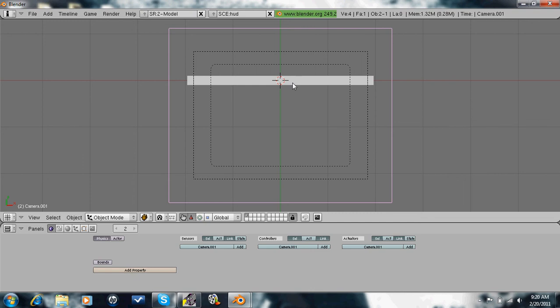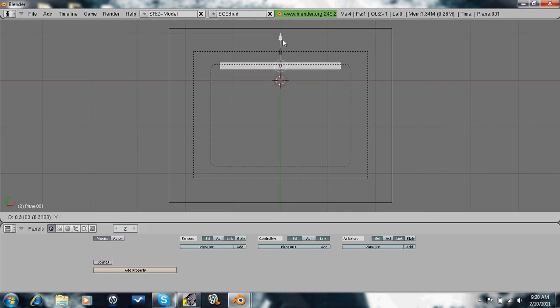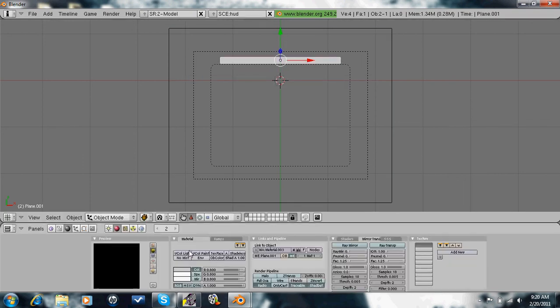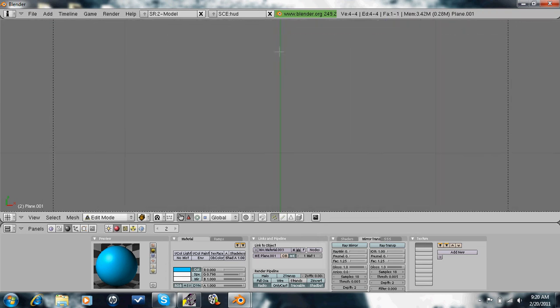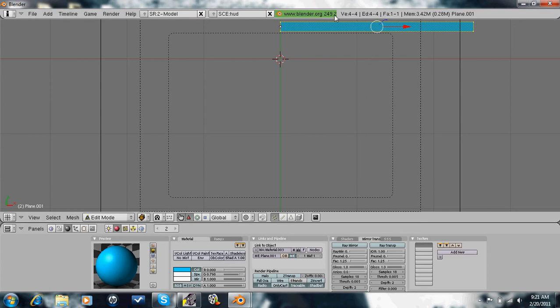You're going to hit add, or space add mesh plane, bring that down real small, and bring it out like that. And depending on which way you want your health bar, I'm just going to put it on the top part of my screen, so I'm going to add a camera. I'm going to bring it up a little bit. Add a camera. I'm going to bring it up. Bring the camera down. And I'm going to make this health bar smaller. And I'm going to give it a blue texture.